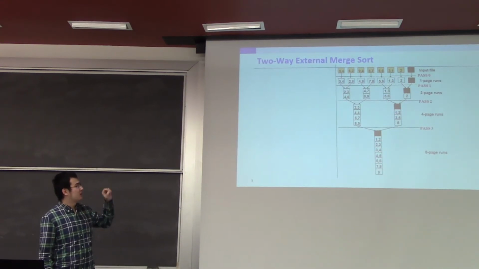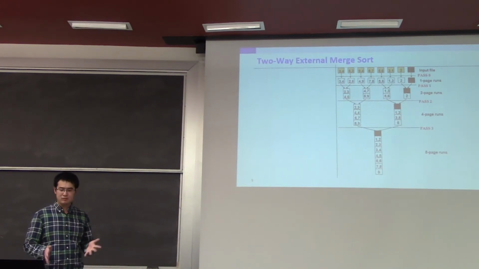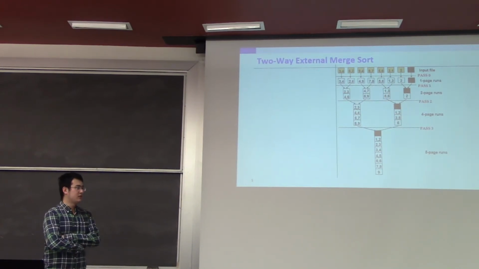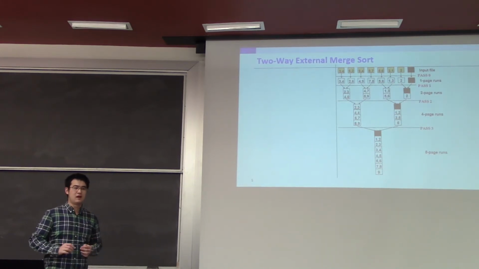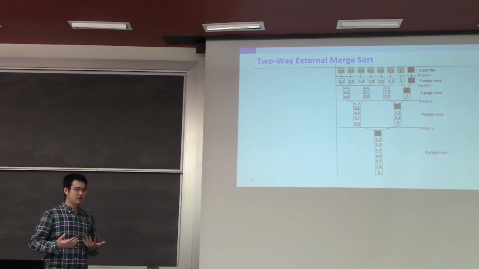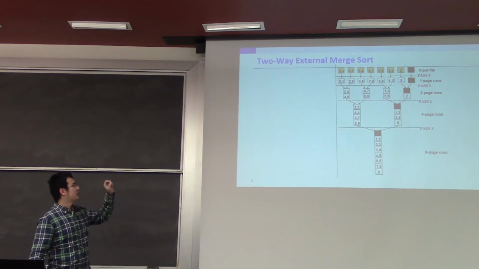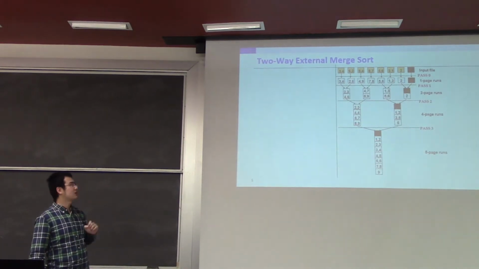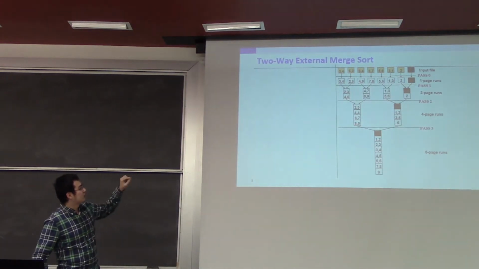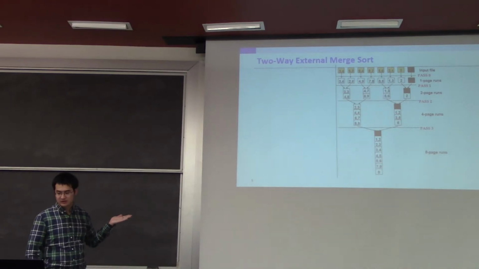Of course, this is a bit different from what was described on the previous page. In the previous page, we said that in the prepare phase, each time you use all of your available buffers to create the largest possible runs. But here we only sorted each block. For example, the second block 6, 2, we bring it into the memory and sort it. It becomes 2, 6, and you dump it to the disk.